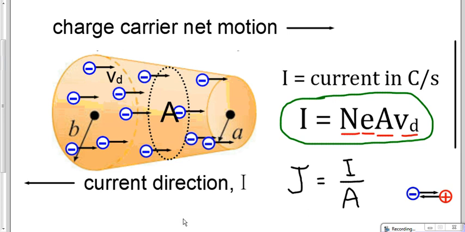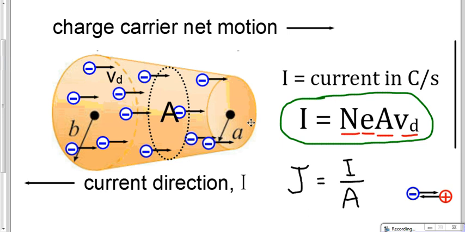One reason I chose this shape to talk about this is that it has this conical shape. It's got a wider left side than it has on the right, and so your current density would be different on the left versus the right, because we've got more current packed into a smaller space there on the right, so the current density is higher.